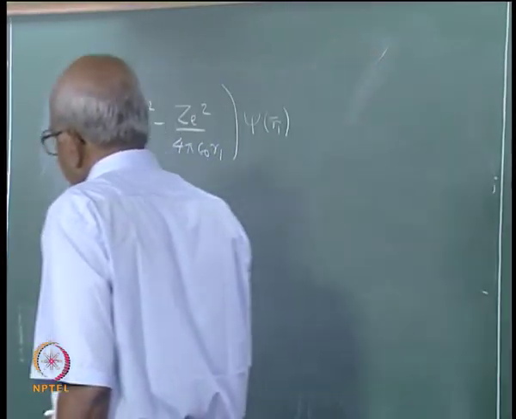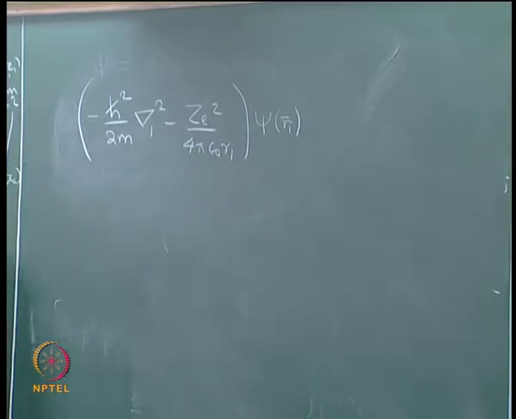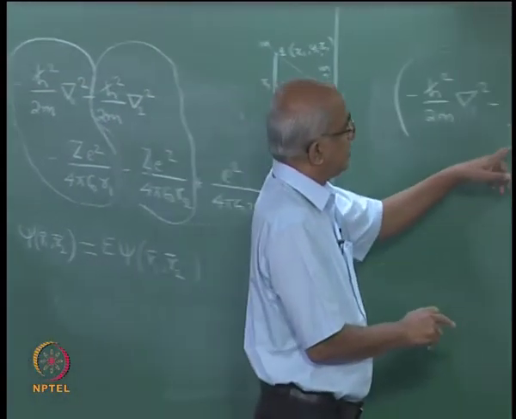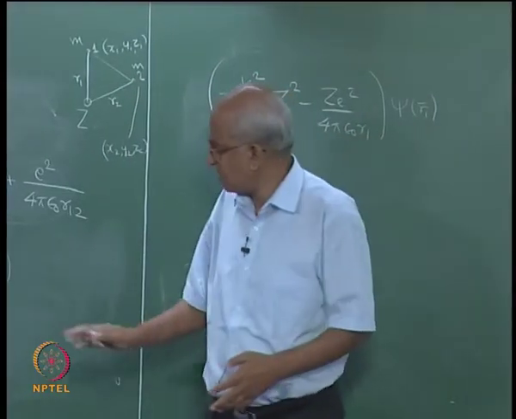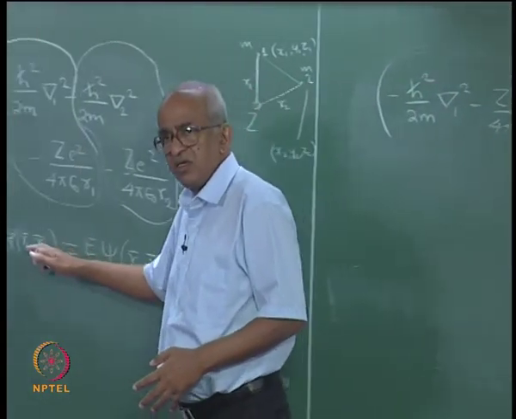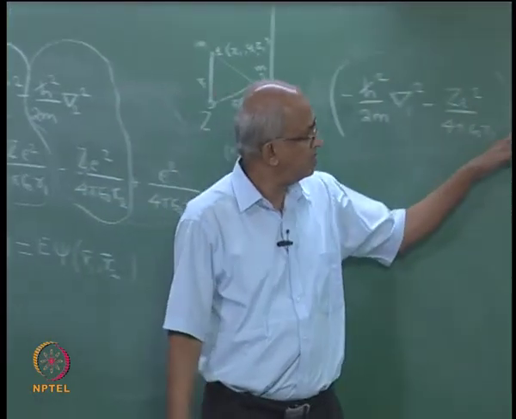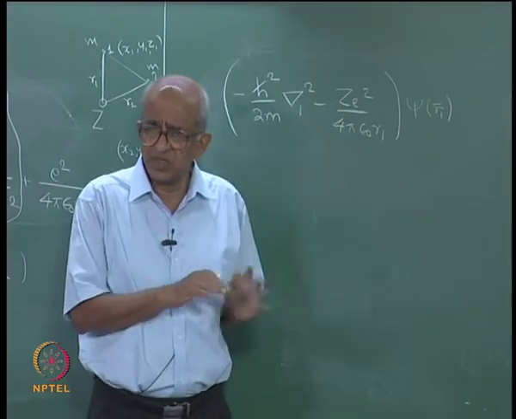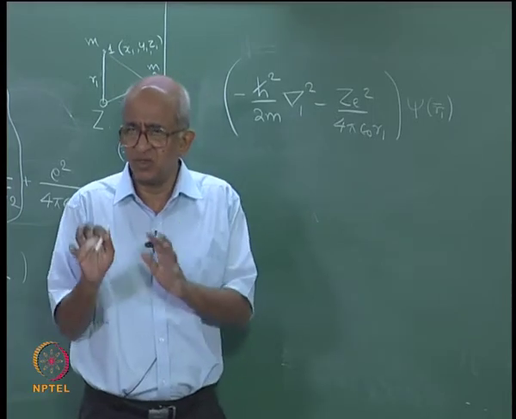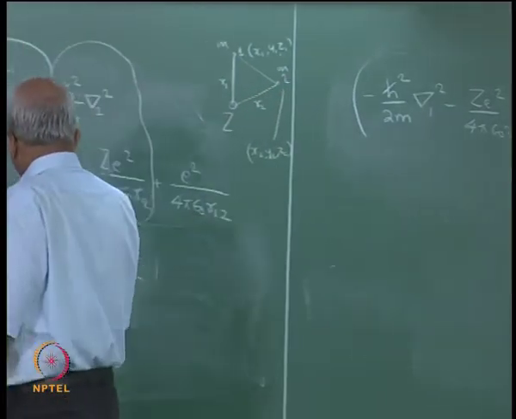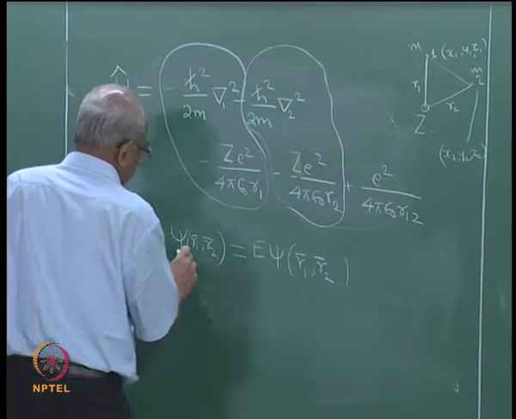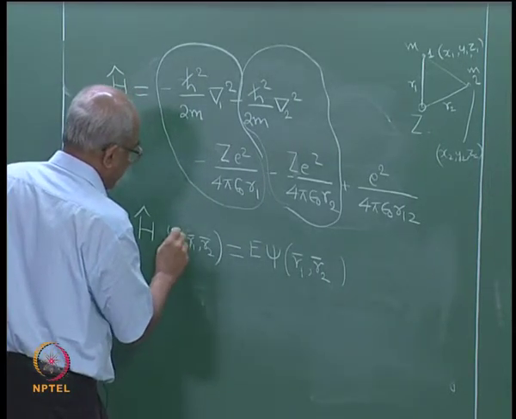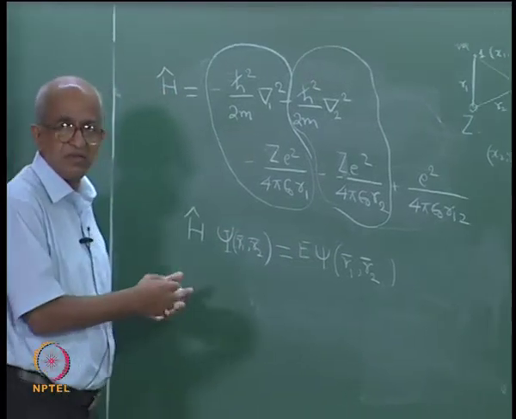And I actually have to be a little bit careful because I have introduced one psi here, another psi there, and they are not the same. This psi is a function of 6 variables, while this psi is a function of 3 variables, and because I have used the same symbol, there is a possibility that you may get confused, and therefore, what I am going to do is denote maybe this by capital psi. That is the minimum change that I can make.